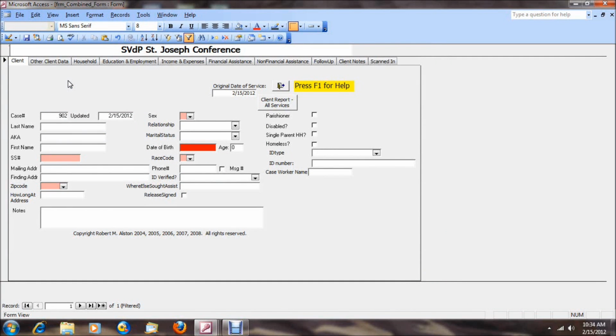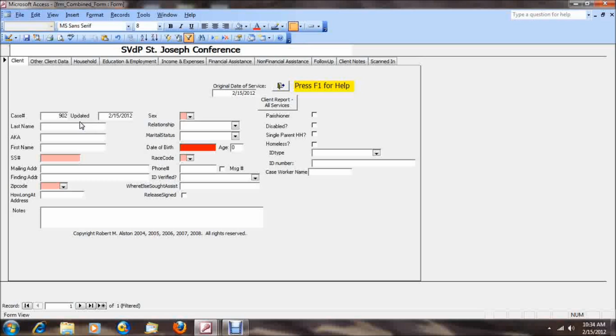Okay, I want to note a few things on the screen before we start. You notice we got some red areas and deep red area here. Ones we use. We do not use the Social Security number. We don't ask them for that. We do use the zip code, the sex, and their date of birth. Those are the main things on this screen you have to get. And the date of birth and sex are very important because our reports will not be right that we have to send in to the food bank and quarterly reports to consul, etc.